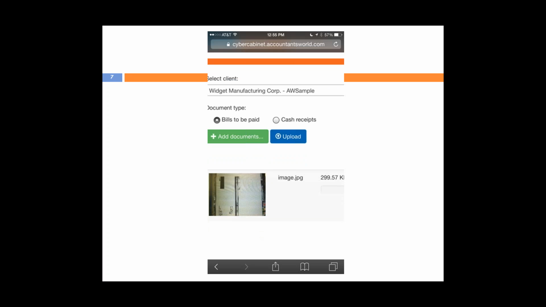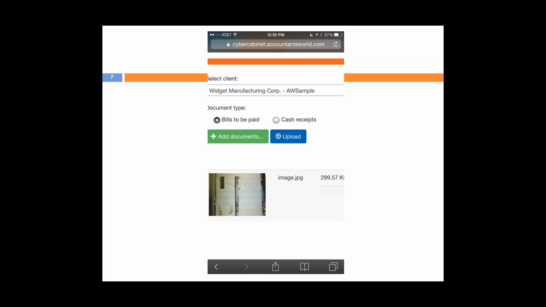So now what I did is I went in, I selected bills to be paid, I selected take a photo, and I just took a picture of an invoice that I had pulled up on my screen. So the client will see a picture similar to this, and they can go back in. They can take as many pictures as they want before they upload them.